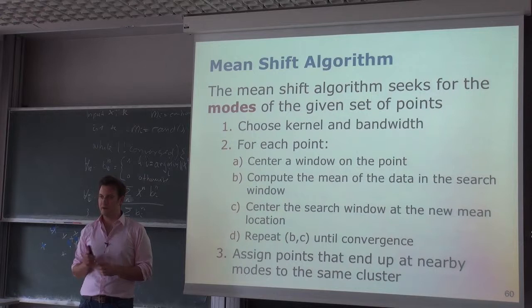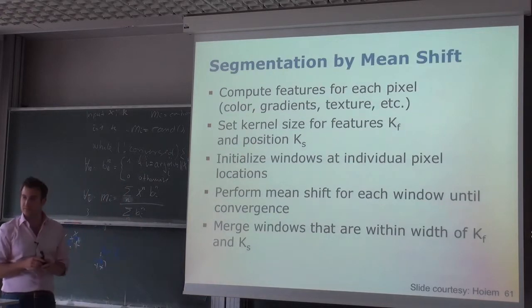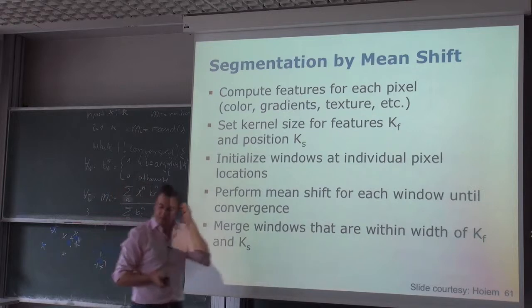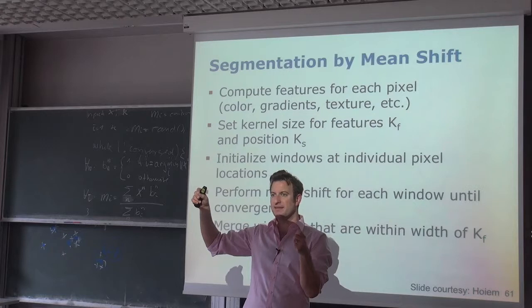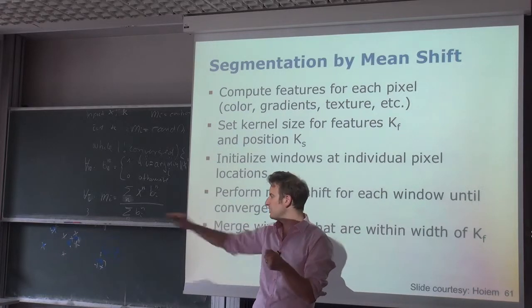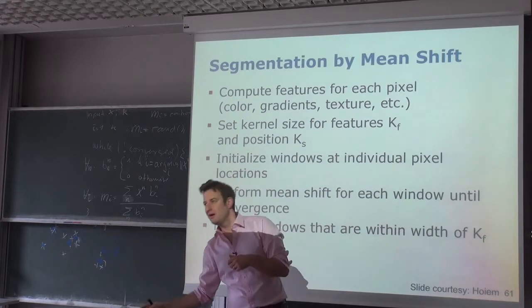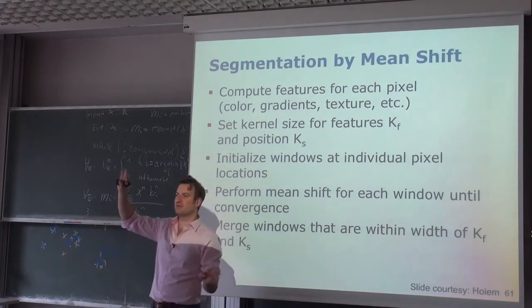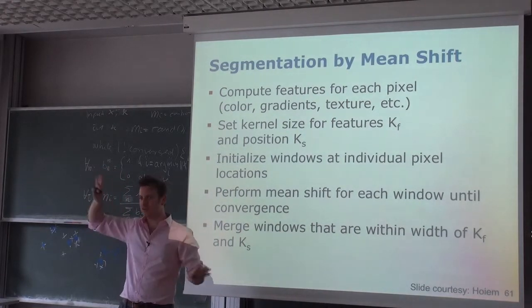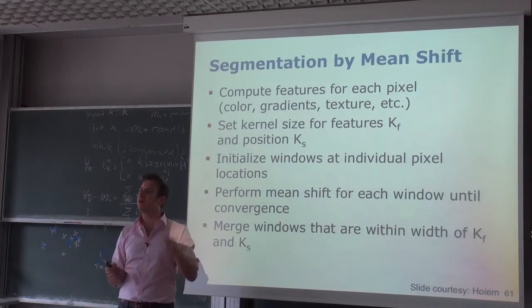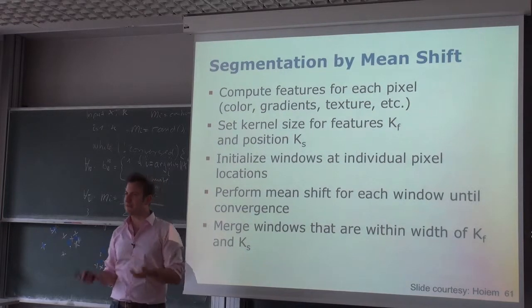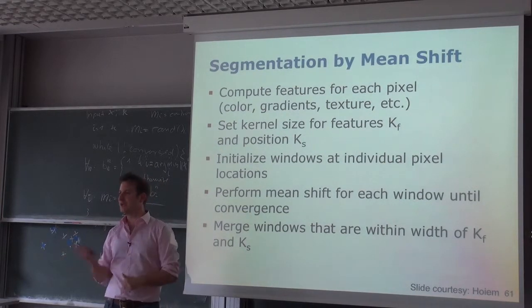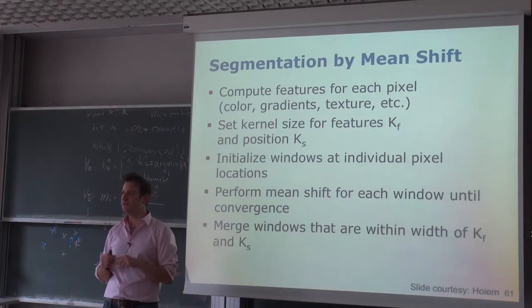Okay? So if I do that now for images, two things may matter. It matters if the points are spatially very far away in the XY image. I don't want to merge an area in the top right corner and the bottom left corner of my image just because they have the same intensity values. So position matters, but intensity values may matter too. So I can turn that into a 3 or 5-dimensional space, X, Y, intensity or X, Y, RGB, whatever I use, a higher dimensional space taking this information into account.